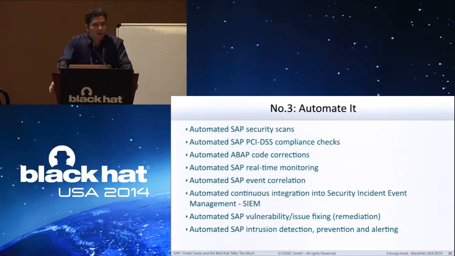The only way that works for securing SAP systems, in my opinion, is automating these processes. You should see SAP systems as a single application, and you should have automation as much as you can. Automated security scans, automated compliance checks, which are verifiable, where you can also track this information.